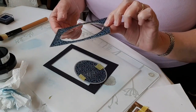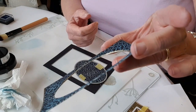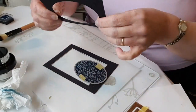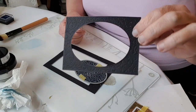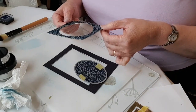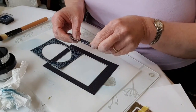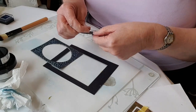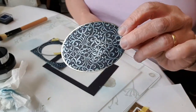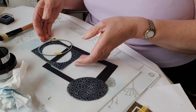So this is the piece we want. As you can see, it's not completely gone, but the pressure from the die around those foiled areas has smoothed them out significantly. Okay, so now all I need is an army of foam pads on the back. There'll be a photo on the blog of exactly how I put the foam pads on the back, and for my sentiment onto a separate piece of the pattern paper, and then I can put the two together. And I'll take the waste from this. That's something for another card, I think.